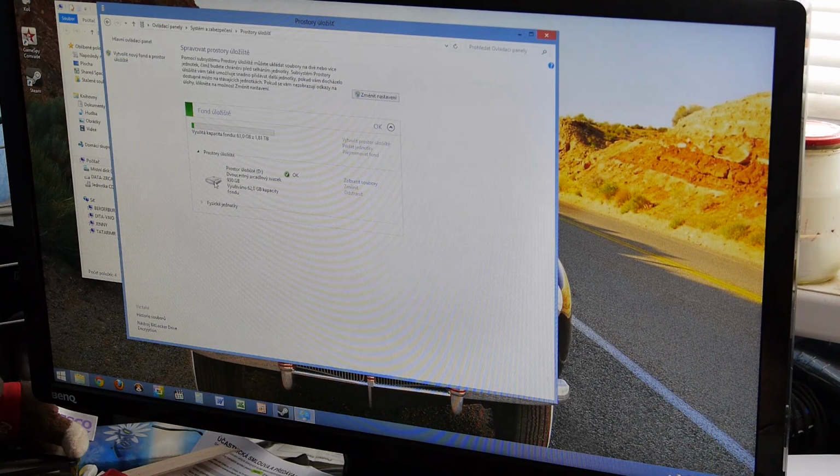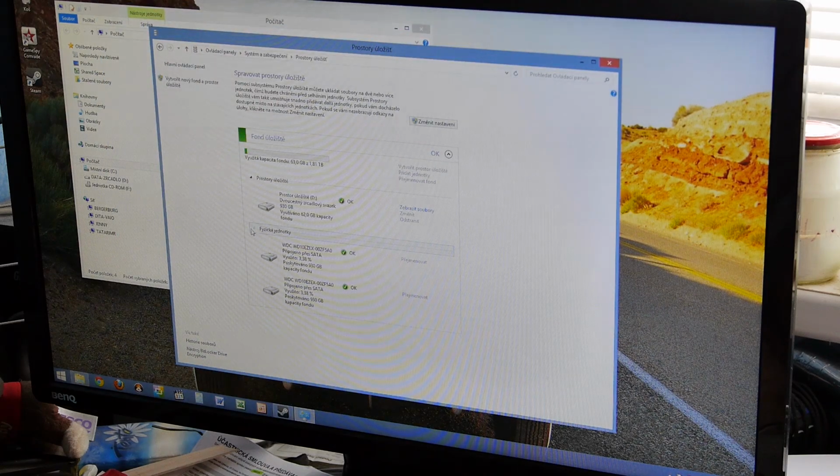Here, storage space D, and when I open it, you can see it contains two physical drives with mirror function. It means if one hard drive dies, nothing happens, I can buy a new 1 terabyte hard drive and change it without any loss of data, because data are on two drives identically. Sorry for my English. How does it work?